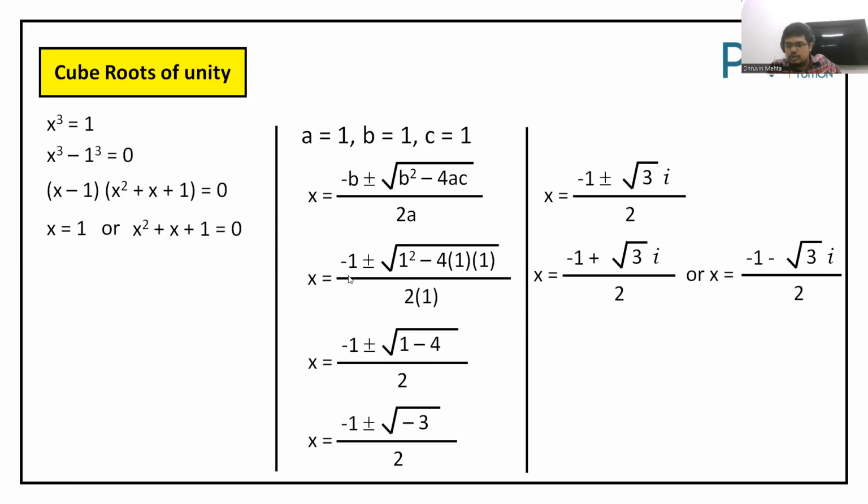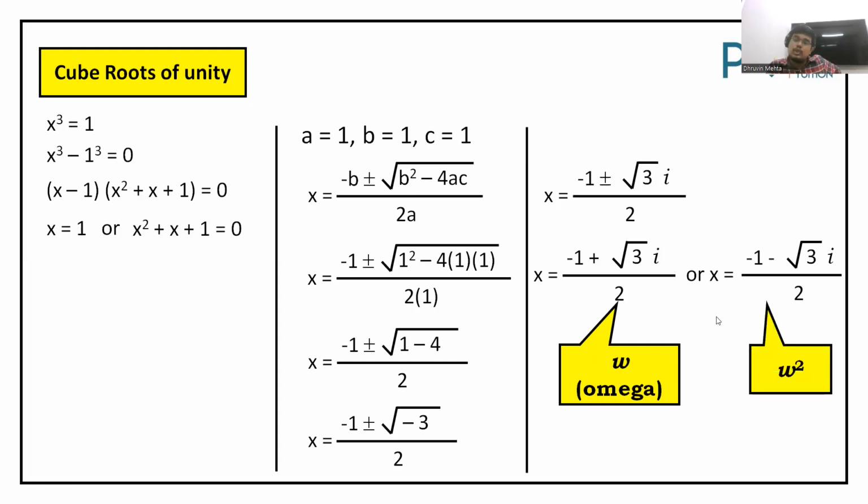So the thing is, Arush, these are the other two cube roots of unity, cube roots of 1. और ये कॉम्प्लेक्स नंबर्स है, तो इनको हम बोलते हैं, they are denoted by this symbol which looks like w, but it is, maybe you can say w in italic font. It's called omega. It's like again a Greek symbol, alpha, beta, gamma, delta, वैसे omega. And this is actually omega square.